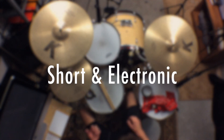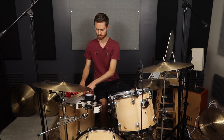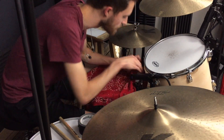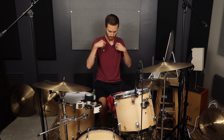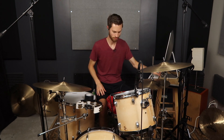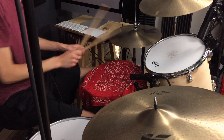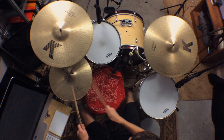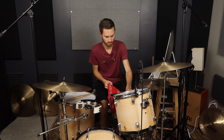Now in order to go short and electronic, we can leave the tuning kind of high where it's at — though this would also work fine a little bit lower. This is one you could get to without retuning. At this point we want to remove the tape from the underside, and then I'm just going to lay the bandana across what we have. I use this little refrigerator magnet to stick it onto the drum so it doesn't come off. Keep the snares tight and we've got a pretty cool, really dead snare sound that's practical for a lot of songs.